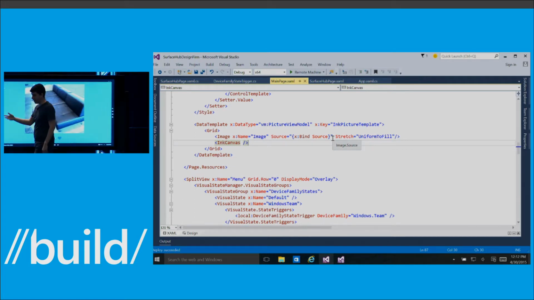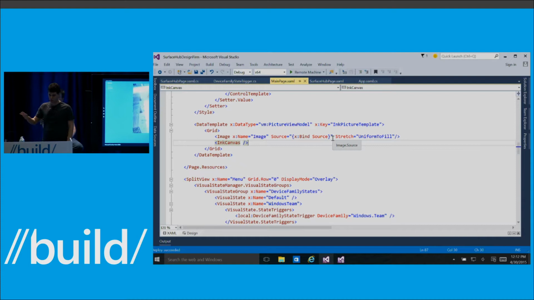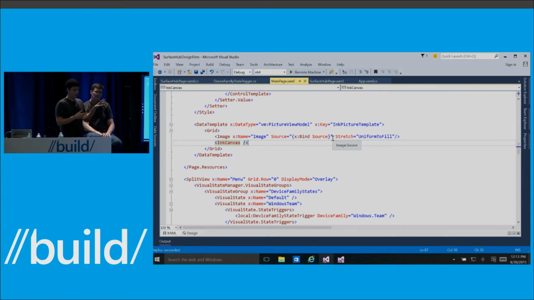I created a different view for this app, and I'm going to show you how to switch the views. I created a different view instead of just tweaking the user interface elements with visual states. I created a whole new view from scratch. And that new view is being reimagined for the conference room, for the Surface Hub, for collaborating. And I'm going to show you what that looks like right now.